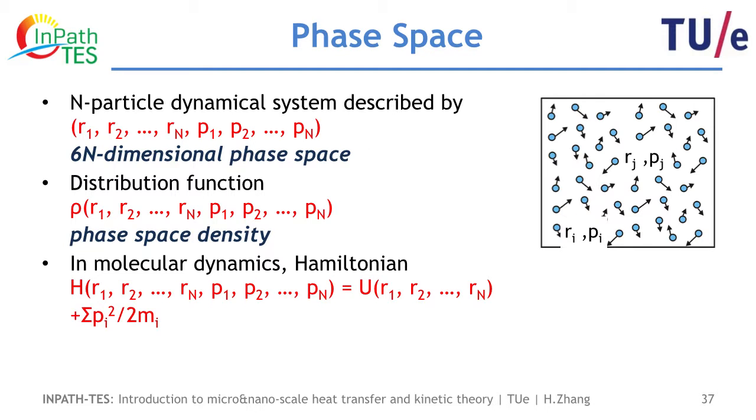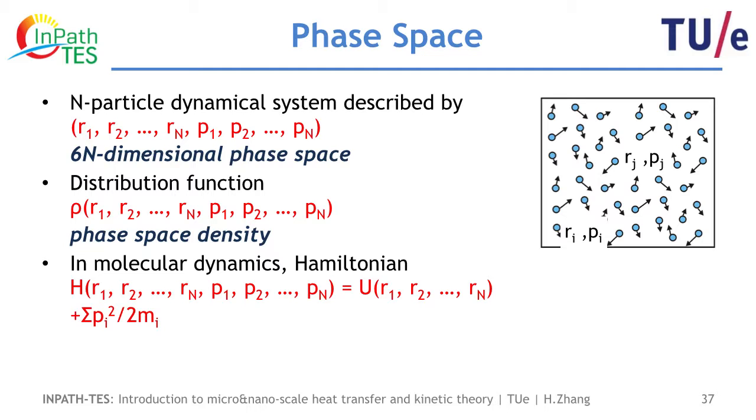In a particle system, all possible states can be described by a set of variables consisting of positions and momenta of all particles in the system. The set of variables combined is the phase space. Its distribution function, rho of phase space, is the phase space density. It is determined by the interaction rules of the system.